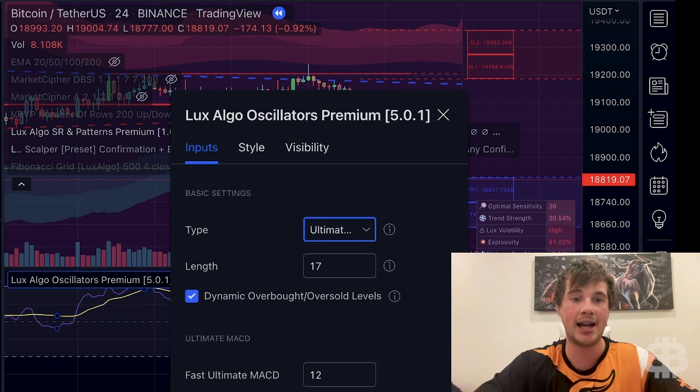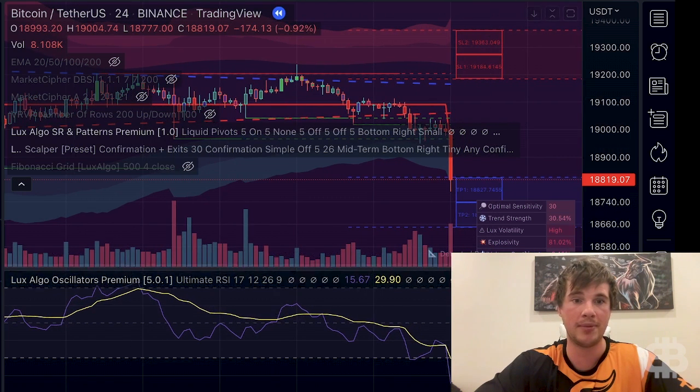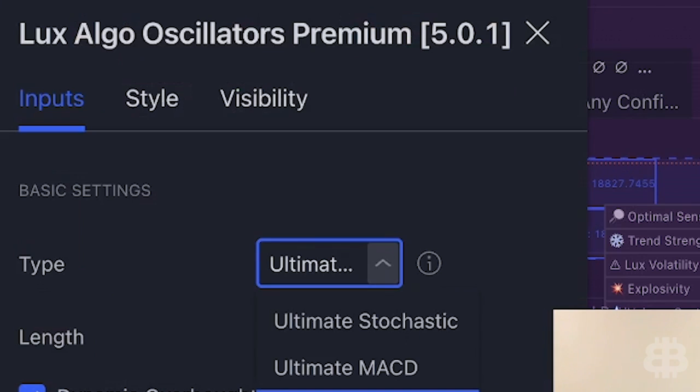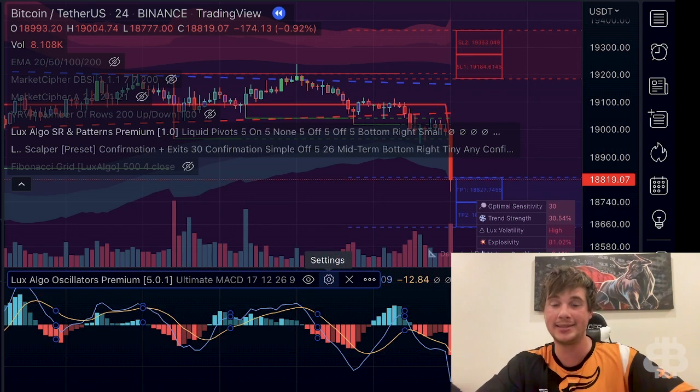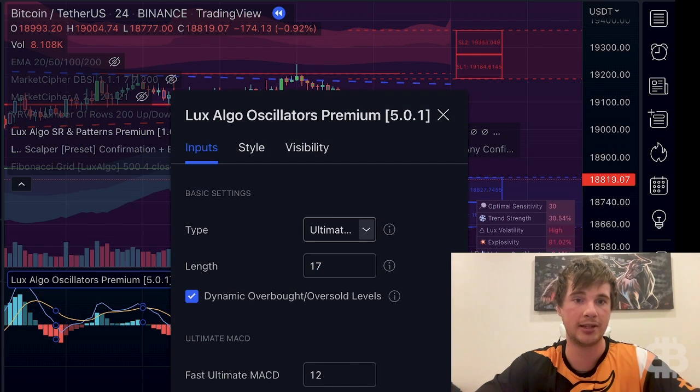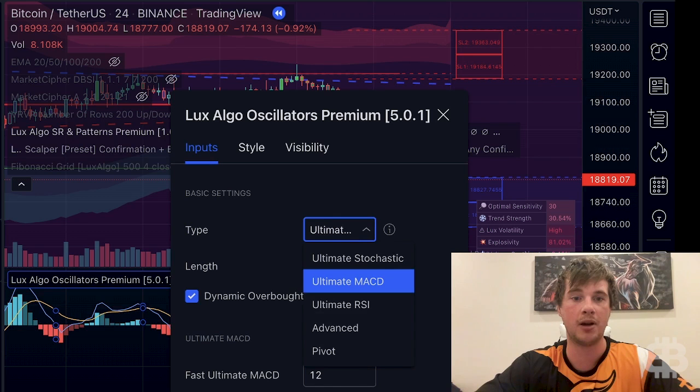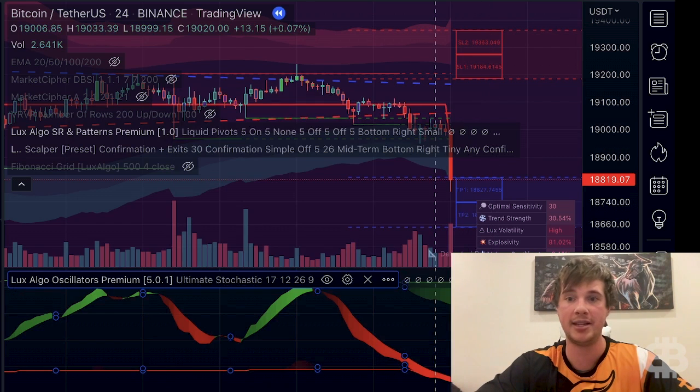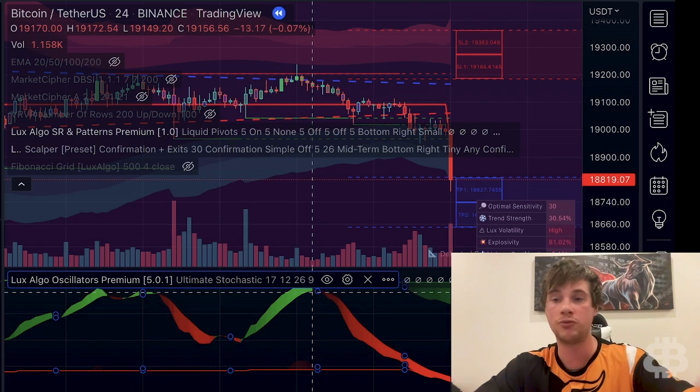There's the RSI. That is also very important. I will come back to the RSI. There's the MACD. Actually, you could use these in a stack, but I don't have that set up right now because I'm recording on a screen share like this. And then there's also the ultimate stochastic, which is very easy, cool to use. Green when it's going up, and it's red when it's going down.